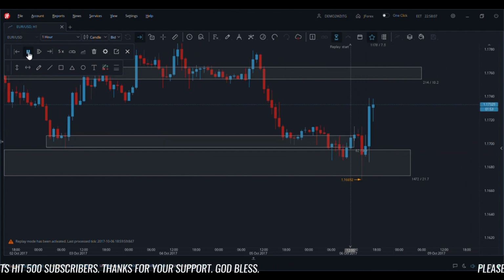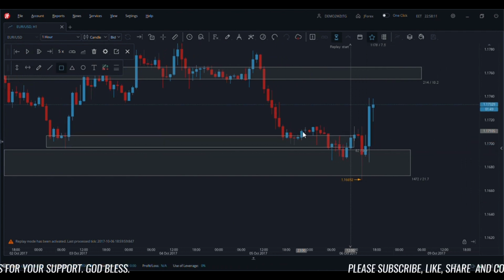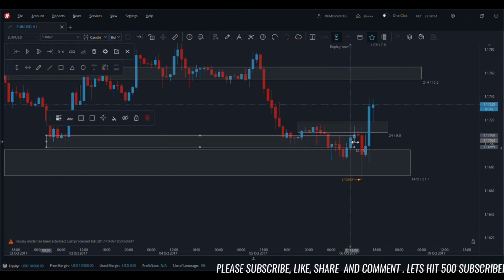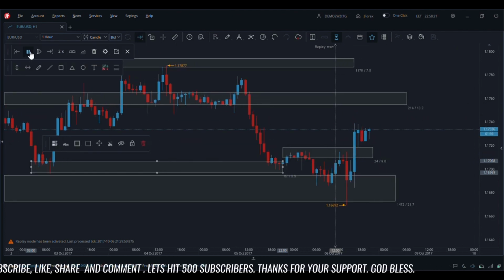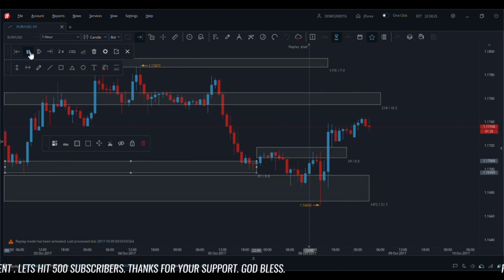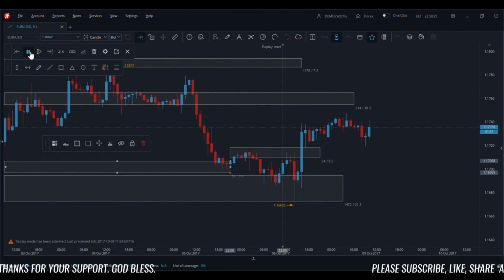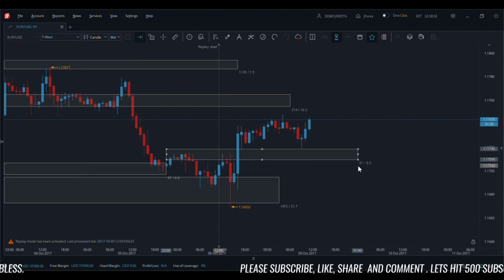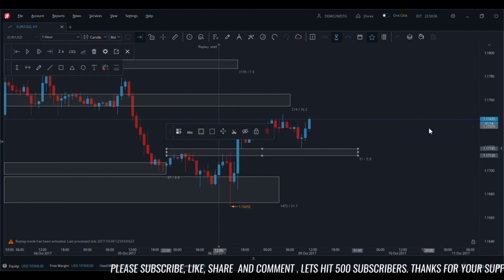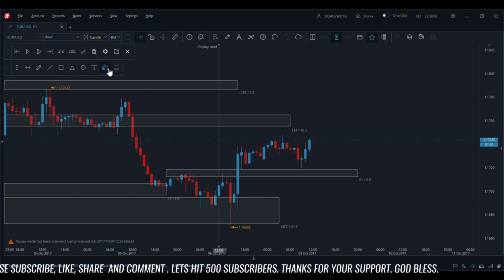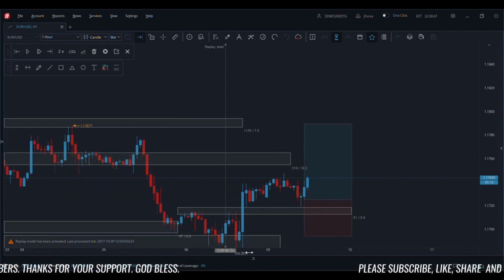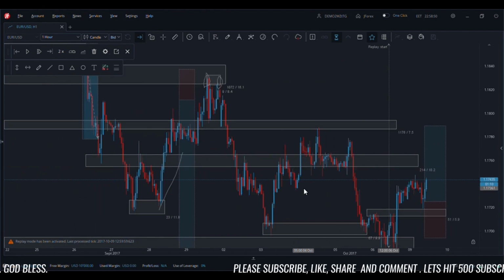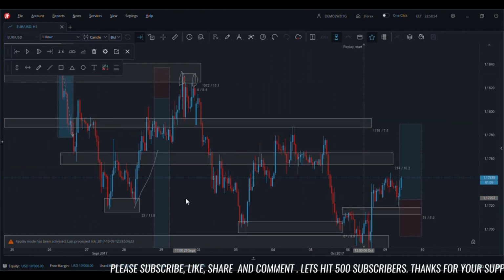It's easy, guys, very easy. We just look at zones, anticipate, make those legit entries, and you're good to go. Nothing much to do here. Don't stress yourself with those big strategies using indicators, and you will never see me using an indicator in any of my charts. It's just simple support and resistance and trend lines, and you're good to go.